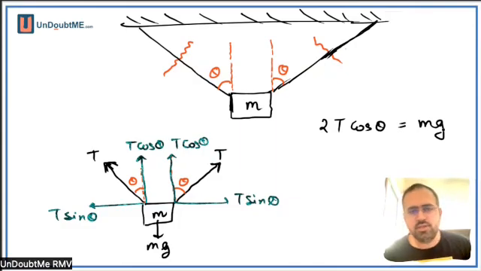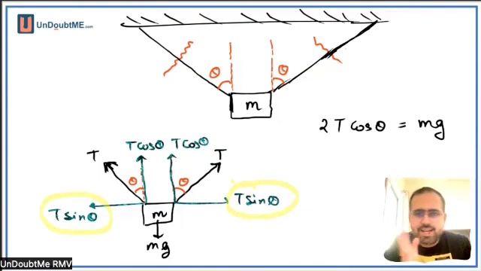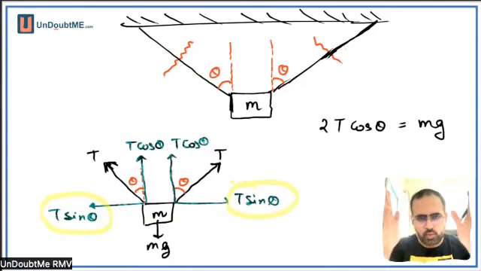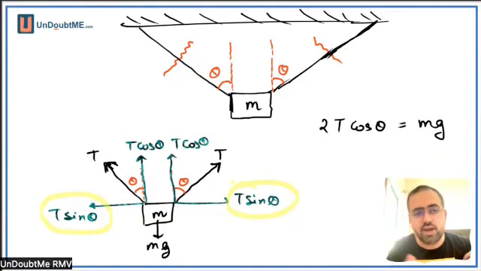And the second equation I will not get from here because I can observe that T sin theta and T sin theta are literally cancelling each other. They are equal and opposite. Because of this, my photo frame is not tilting in any horizontal direction. Think of a practical scenario that the photo frame is very still at one place. Why is it still? Because on both the sides, the forces T sin theta are the same.